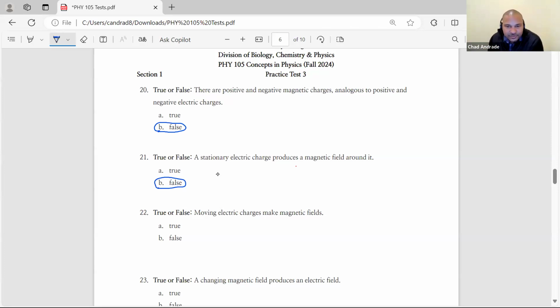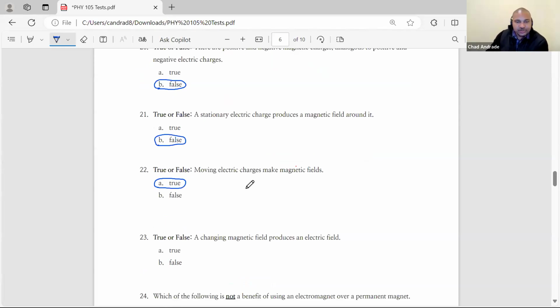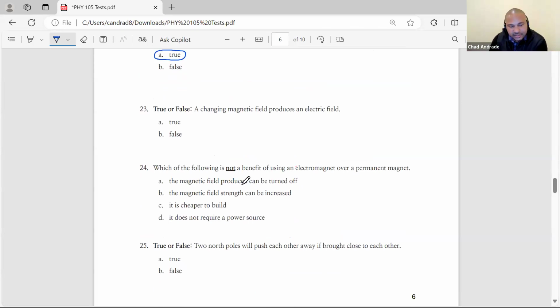All right. True or false? Moving charges make magnetic fields. Based on what I just said, this one is true. When you have a charge moving, it creates a magnetic field. This is the root cause of magnetic fields, by the way. Once the charge starts to move, a magnetic field is created. It could be moving in a magnet, because that's what charges do: a lot of charges, like synchronized swimming, just moving in circles, and they create a magnetic field, right?